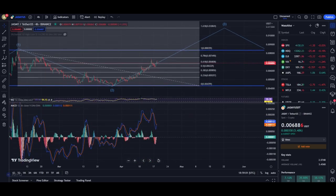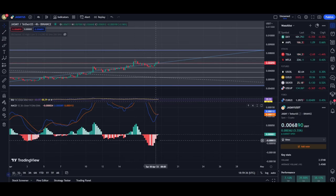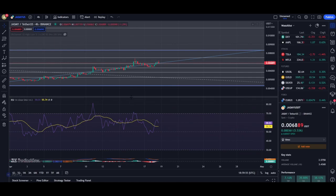If we check out the MECH indicator you can see something really interesting. We saw buying pressure coming in for Jasmine, which was the major reason we saw the price pumping towards the upside. However, the buying pressure got weaker and weaker, then we flipped bearish and saw some huge red candles. In yesterday's video I mentioned we are going to be flipping bullish very soon because this type of selling pressure does not really last in a bull market. Right now the MECH indicator is showing a green candle, which is a prime sign for a reversal.